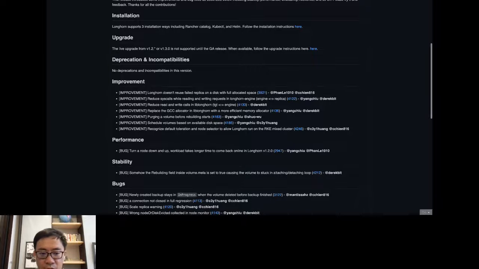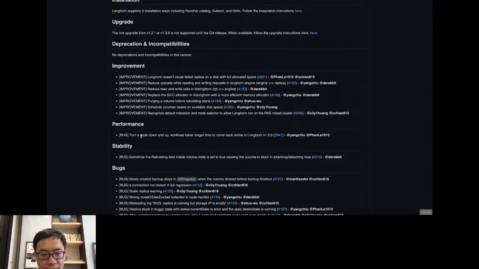Okay, and also some performance improvement, like when you turn a node down and up, the workload takes a long time to come back, like a StatefulSet, because of some operations against the volume attachment. When the user tries it, they will feel it is quite slow.